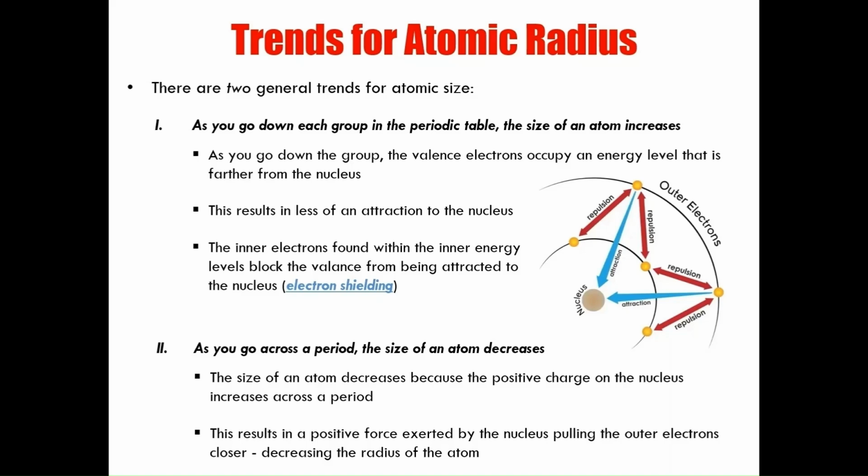So, if you were to compare sodium, which is to the far left of the periodic table, to chlorine, which is on the far right, you would find that chlorine is much smaller in size. Even though both sodium and chlorine have electrons in 3 energy levels, sodium only has 11 protons to pull its electrons in, whereas chlorine has 17. It is for this reason that chlorine's electrons are closer to its nucleus, and the atom is smaller in size.